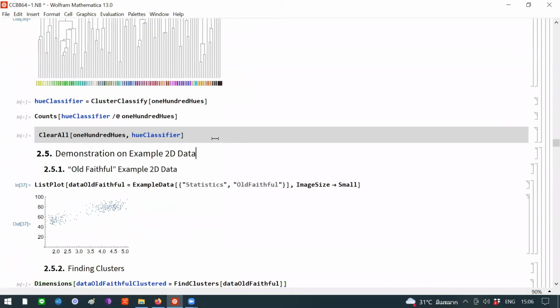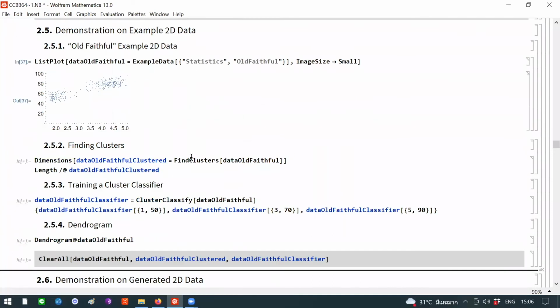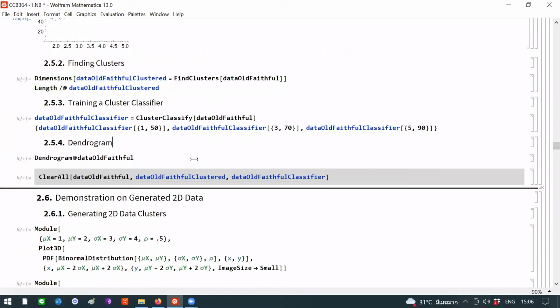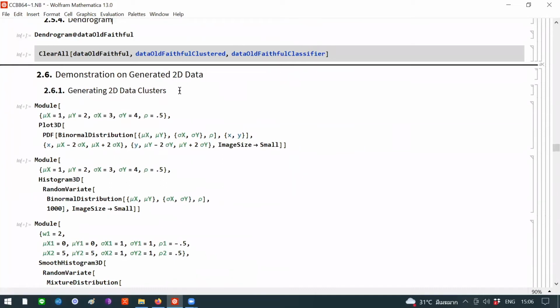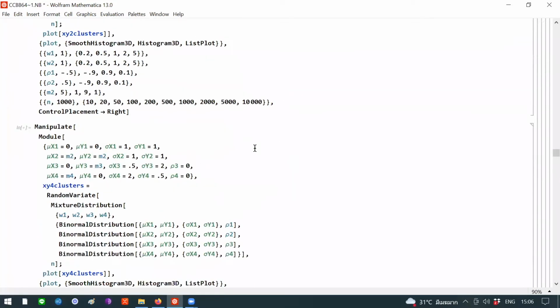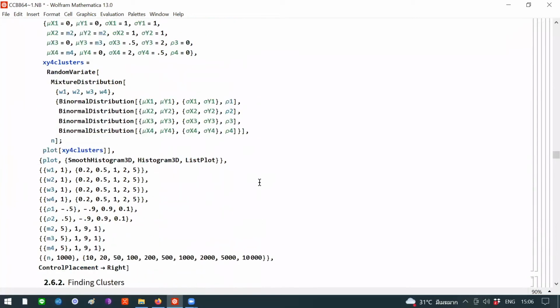Now, if I don't want to do it once, but want a function that separates cluster 1, 2, 3, and then if I have a new point, I can test what it is, then I would use ClusterClassify. So these are two different modes, okay? Dendrogram, we talked about that, and this is the one that we play a lot, so I'm not going to go over that again.